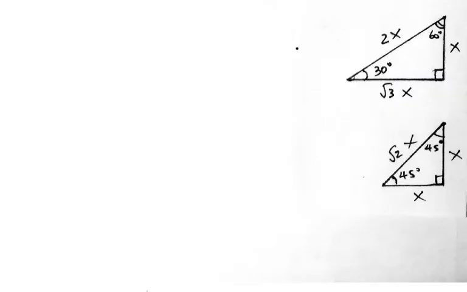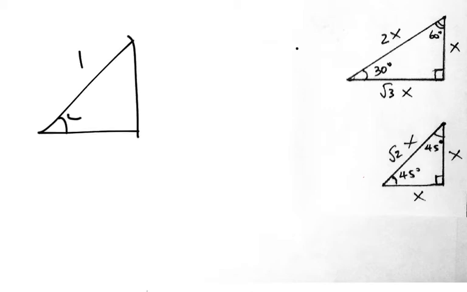Let me go to the next page so we can work on that better. So I have my triangle. That's 1. This is 45. This is 45, which gives me an isosceles triangle. So whatever the measure is here, it's going to be the same over here. Now I do the Pythagorean theorem. Let me work on that, and then I'll keep going.